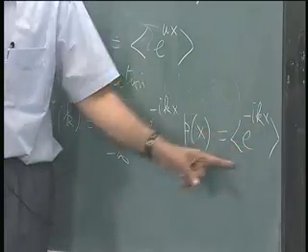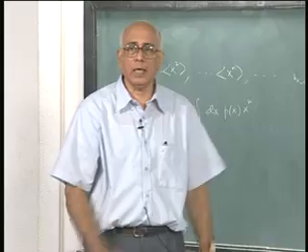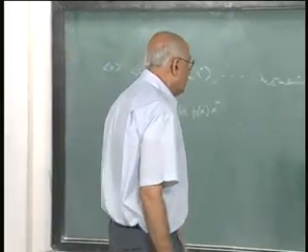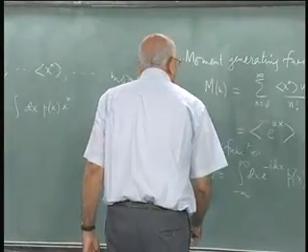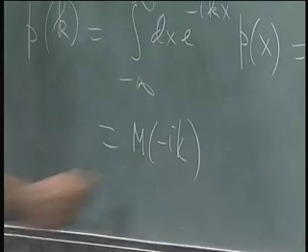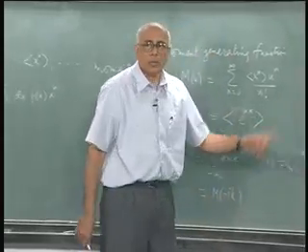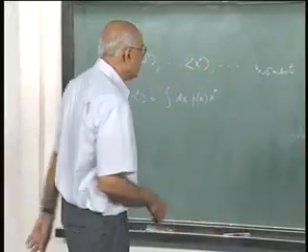The thing to notice is that the Fourier transform of this distribution could also be regarded as the average value of e to the minus I kx over all realizations of the random variable x. But it is also immediately obvious this is equal to m of minus ik. So instead of u I put minus ik, I get exactly the same thing. So the characteristic function is nothing but the moment generating function evaluated at a pure imaginary value of the argument. Now what is it for a Gaussian? Well, we haven't come to a Gaussian yet, I will do so very shortly.